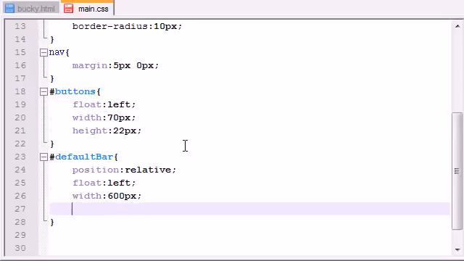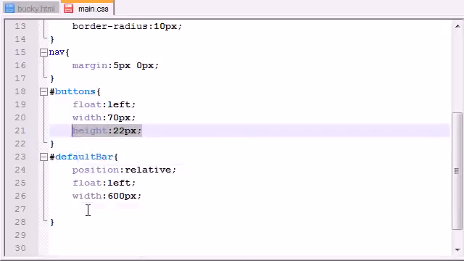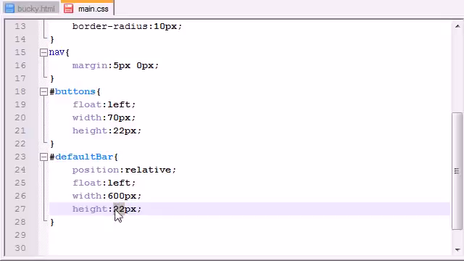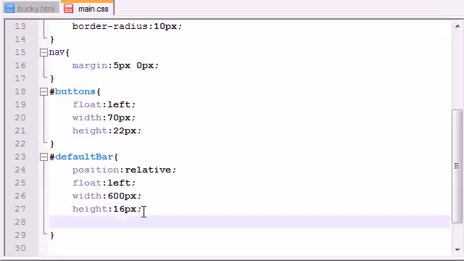So now I'm going to give it a height of 16 pixels, and that is because I'm going to be adding a border to this and also some padding. So once I do those, I want to compensate and make it somewhat around the same height as that. So give it a height a little less so you can add some padding and it won't be so much different. And just give it padding of like 4 pixels.